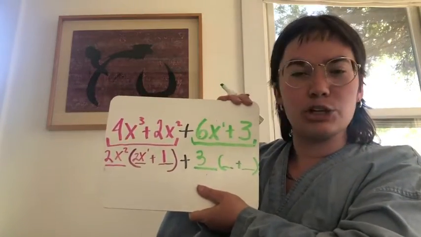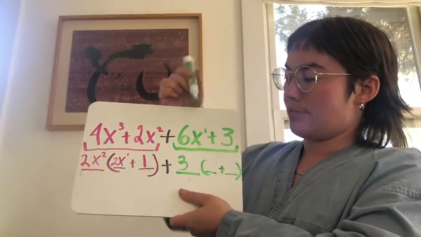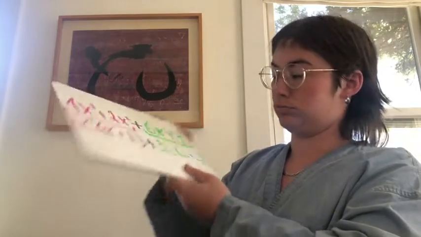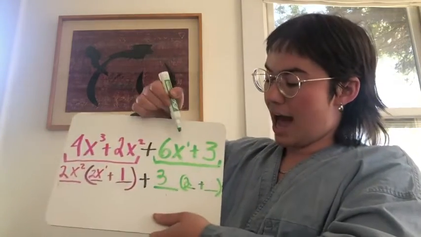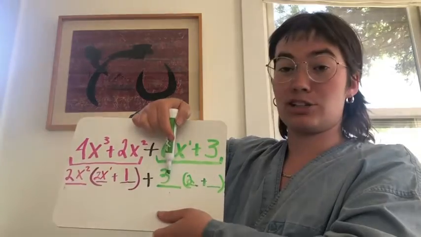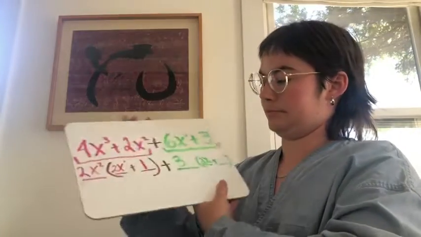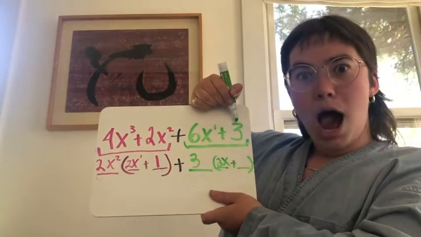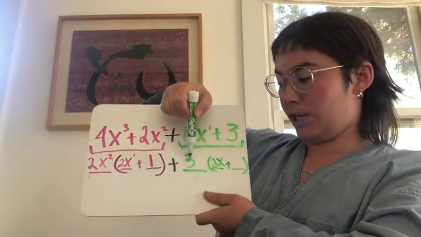Now let's figure out the factor pairs to get each of these terms. My factor pair for 3 to create my first term, 6x to the first, is going to be 2 to give me that 6. And then I have an x to the first here that I don't have in my factor pair here. So I need to make sure I add my x right here with my 2, giving me 2x. Beautiful. Now our last term is a 3. My factor pair to make 3 from 3 is going to be 3 times 1.